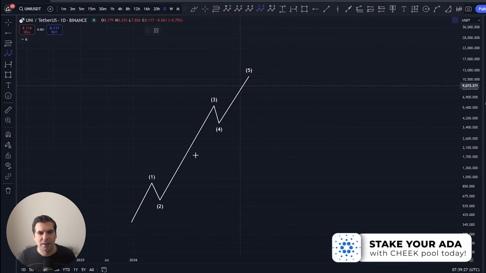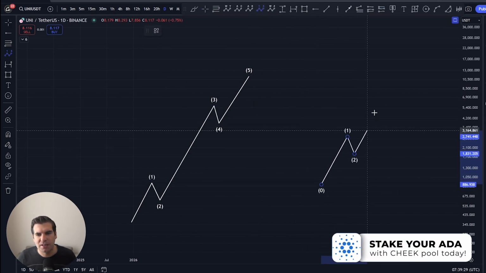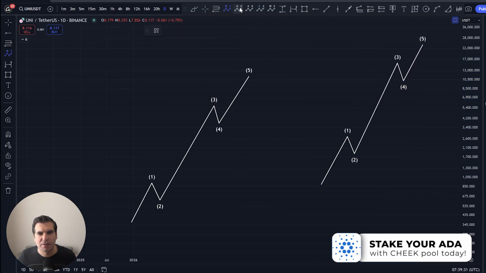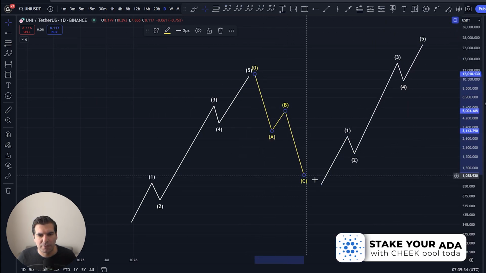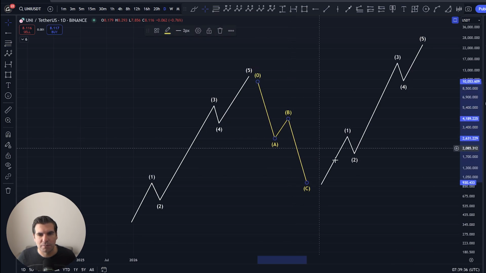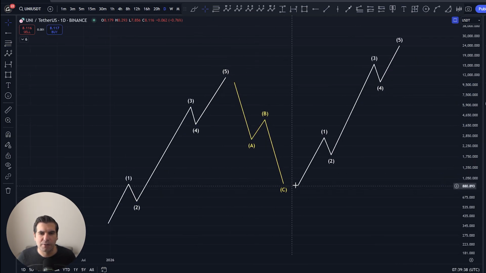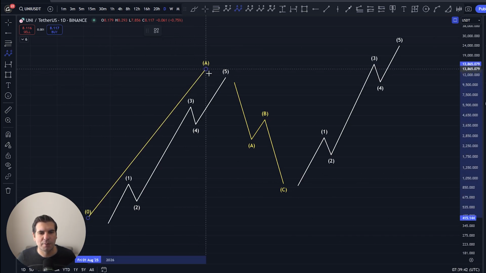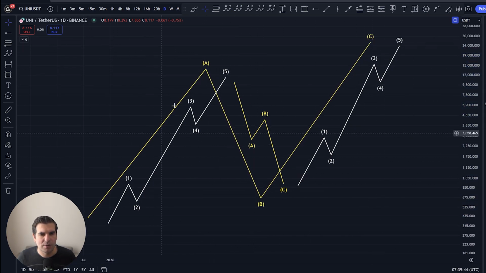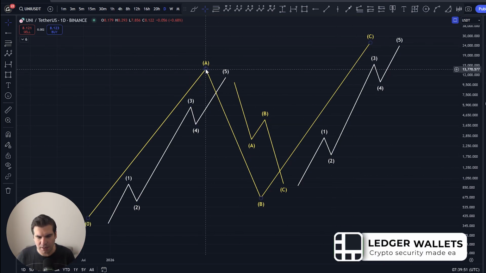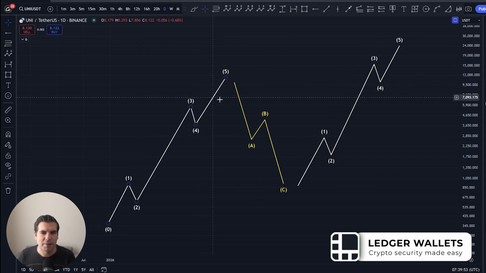So you'd have a 5-wave move, you'd have a correction, and then you'd have a 5-wave move. They typically would have a 3-wave correction, but it has to be a 3-wave correction between these. And you'd have a 5, 3, 5. This would be the bare minimum expectation. This gets labeled as A, B, and C and is known as a zigzag pattern. You can Google zigzag patterns if you want to, or take part in the Elliott Wave theory course that I created. So as you can see, that would be the minimum expectation.